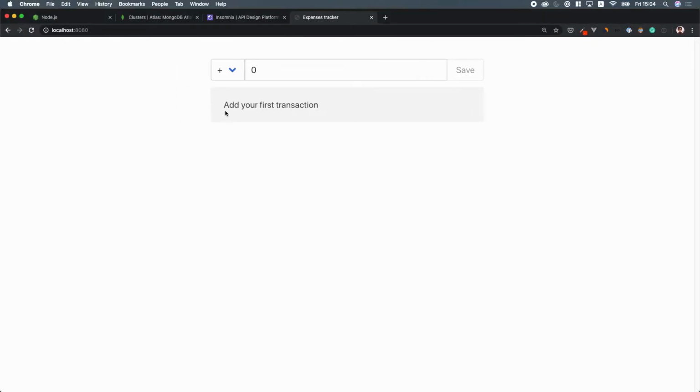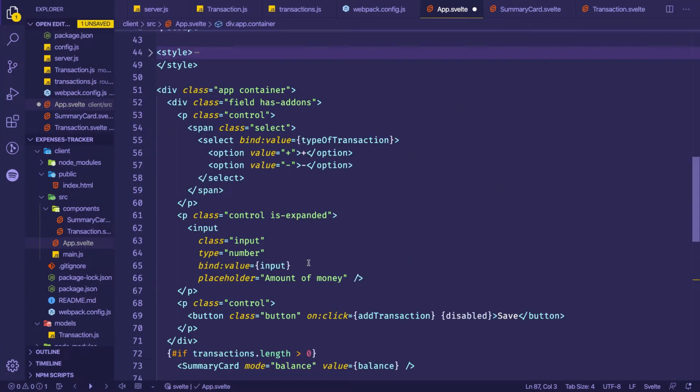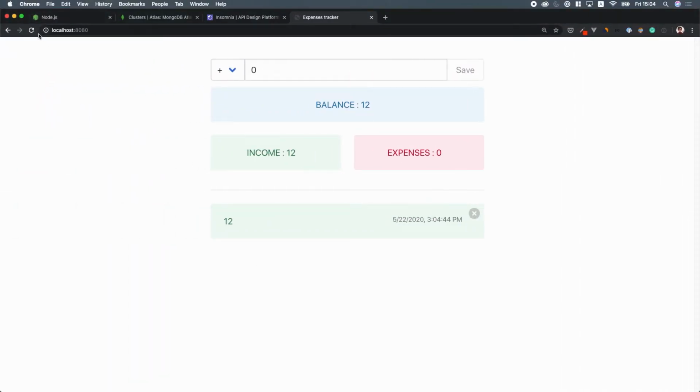So you can see that we now have this message. If we don't have any transaction, we have that, and now when I save, this is gone, and I now have this UI.